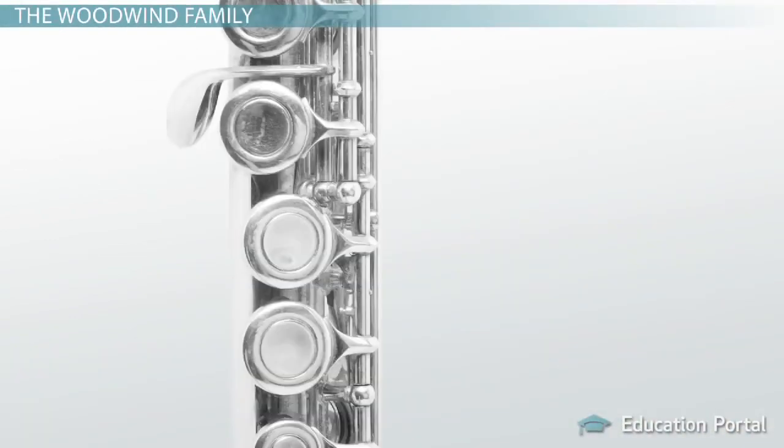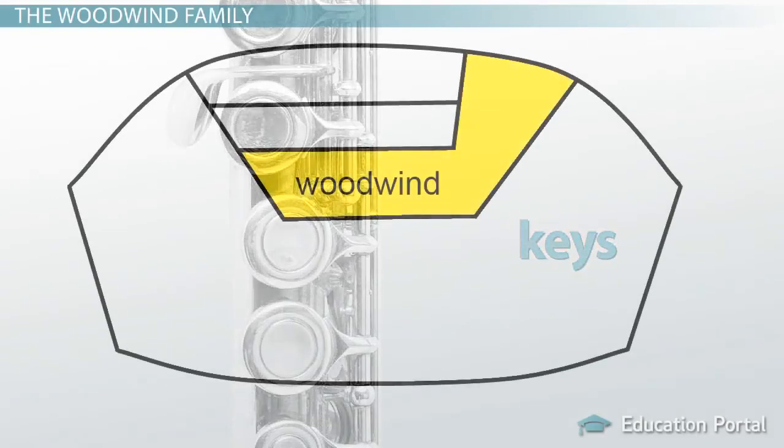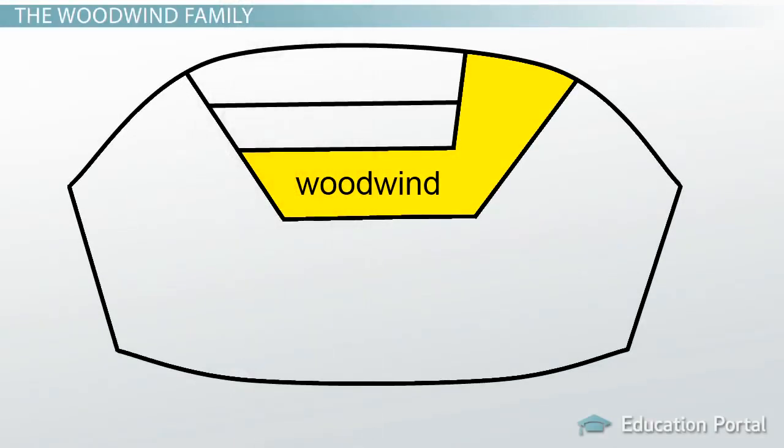You might have noticed that this family has all the instruments with a ton of buttons, or keys as they're actually called, on them. One of the most challenging parts of playing a woodwind instrument is just knowing which keys to press down and getting your fingers to the right spots without getting tangled. Once mastered, a woodwind player can play quickly with ease, as you can hear in Bach's Partita for flute.